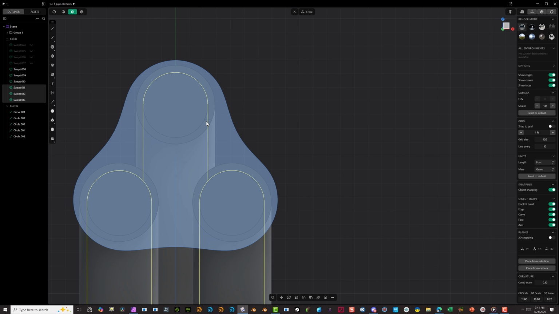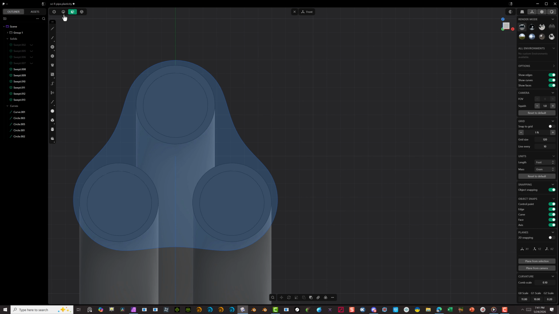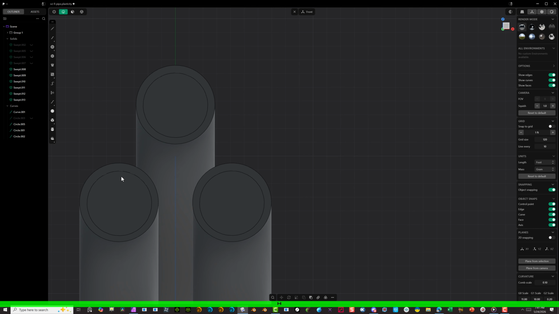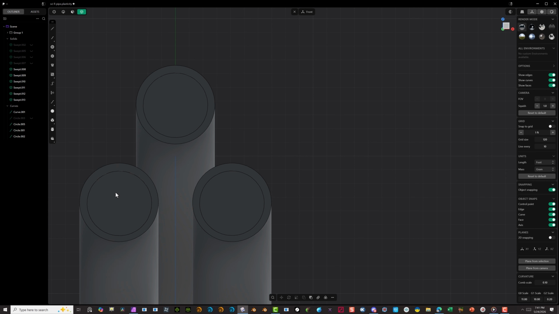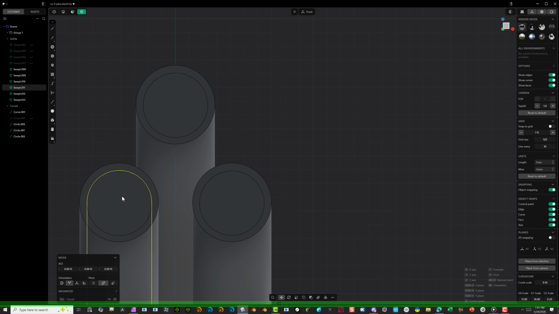And when I go to the front view here, you can see that I'm going to first go ahead and hide this so I can see what I'm doing. These are a little bit too low, so I'm going to go ahead and select this one and G key it just a little bit. I could have done both at the same time. That probably would have been better, but anyway, hit OK.